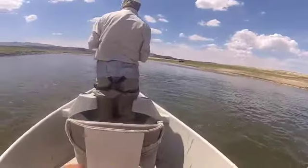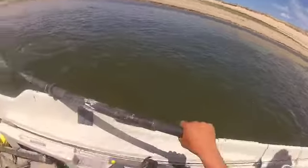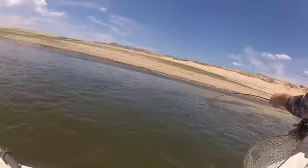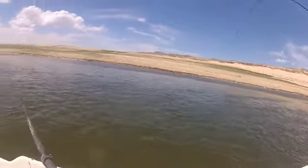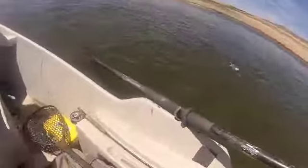Up all the way to the indicator. Okay, once you're at the indicator, though, now hold the rod on the cord. You just gotta get way high. Yeah, hold it on the cord. Just lift your arm up high. Hold on, I gotta figure that out here.